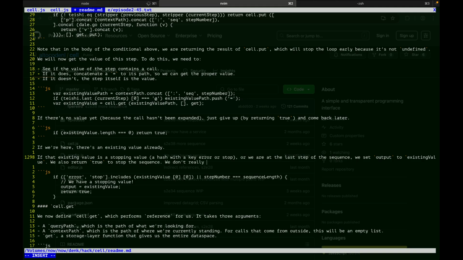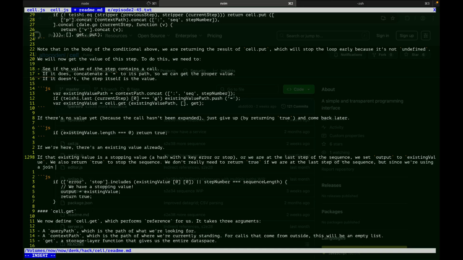We don't really need to return true if we are at the last step of the sequence, but since we are using a joint conditional to do the same if we find a stopping value, we just return true always anyway.